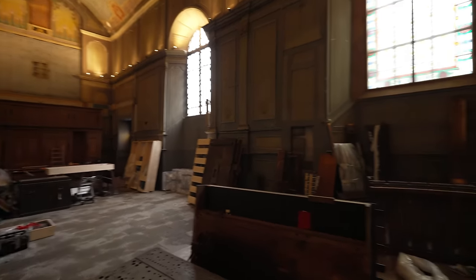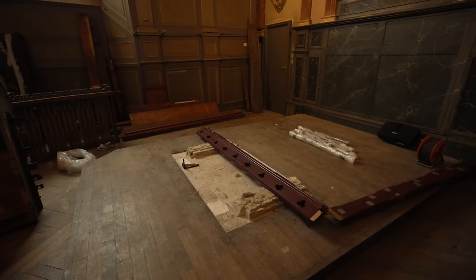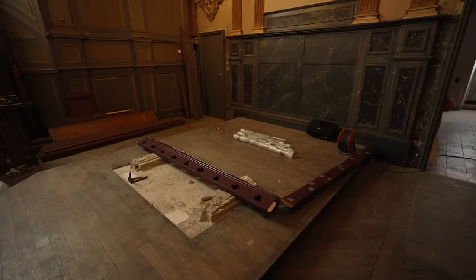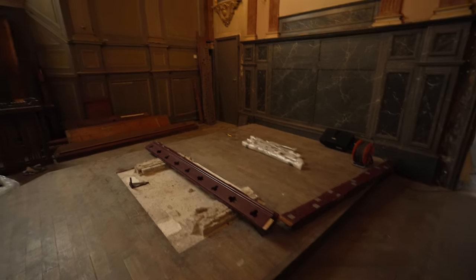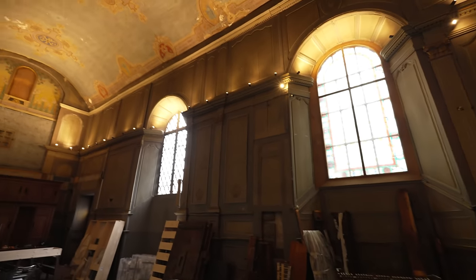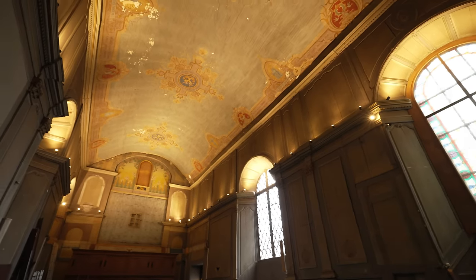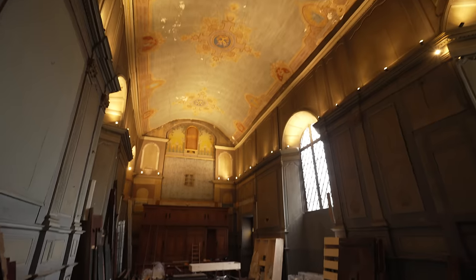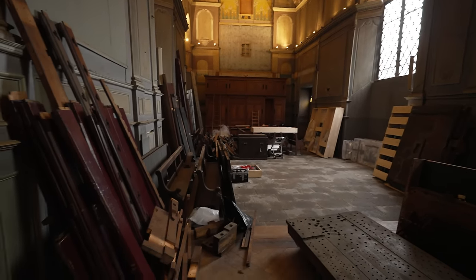The reason why as well is that the altar space, regardless of whether the chapel is deconsecrated or not, it would stop the altar space being used for things that it shouldn't be used for. So that was also another reason behind it. And it also wouldn't be an issue installing it now, because when the ceiling is restored, we could just put a sheet over the organ itself and it wouldn't get damaged or dusty or dirty. So yeah, the organ is going to be assembled pretty soon.